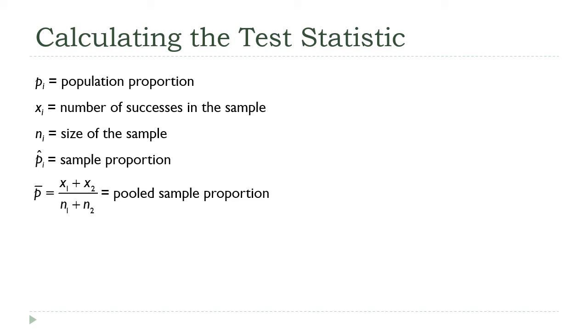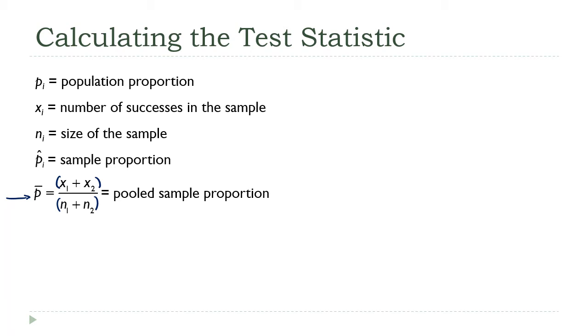So this p bar variable here, that's a new one that's unique to situations with two samples. It's the so-called pooled sample proportion. Now, if you look at the calculations, what we're doing is adding the successes from the two samples and dividing that by the combined size of the two samples. In other words, you can think of this as the proportion of successes we would get if we combined the two individual samples together into one kind of super sample.